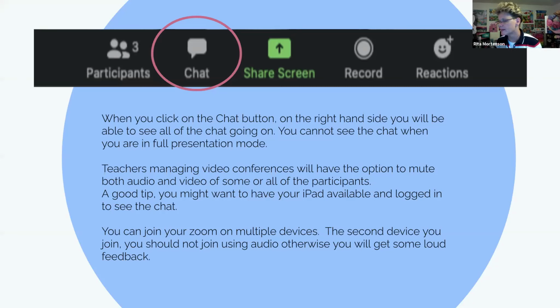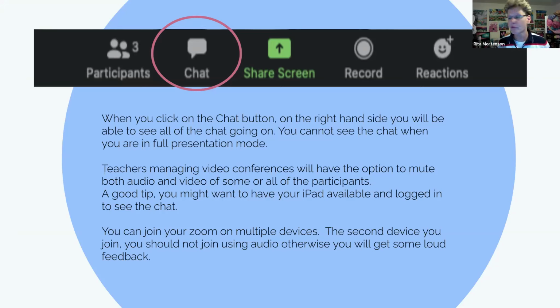I don't want the chat to be the big thing that bogs down a lot of stuff, because we do know that the chat can be really fun for kids and can sometimes be off task. So maybe as part of your norm, we're going to have a note taker, and we're going to put all of our wonderings in this Google Doc for the day, and then you don't even have to worry about the chat feature.